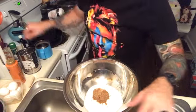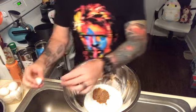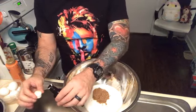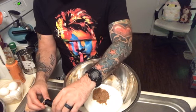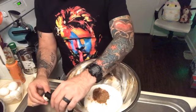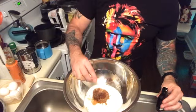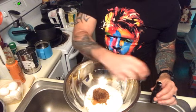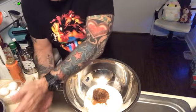Some vanilla, 2 teaspoons of vanilla. I like to use the cap, but I do not pour it over the bowl. Don't pour it over the bowl, because if you get too much, it's not gonna be good, you guys. That'll be too much vanilla. There's 1 teaspoon. Oh, that vanilla smells so good. 2 teaspoons of vanilla right in there. That's gonna be really good.